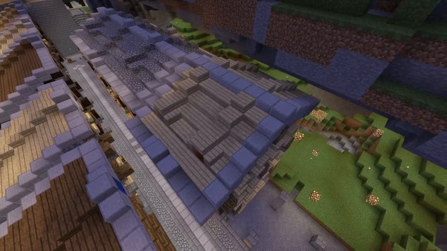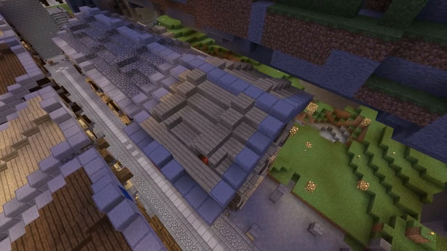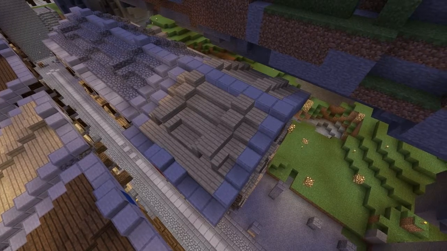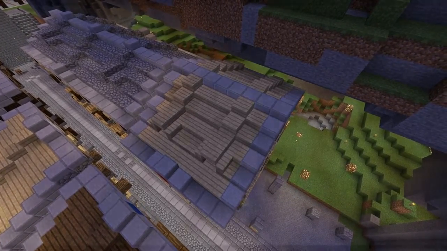And I'm screwing around in here, just trying to figure out the blocks to use, and which way to orient the slabs and things like that for window sills, window panes in the roof.